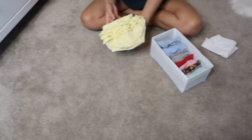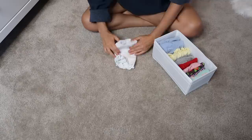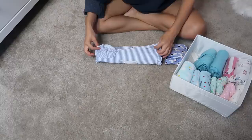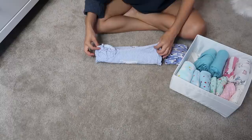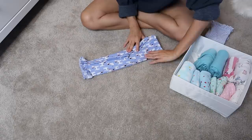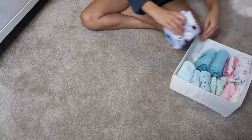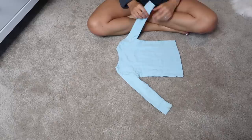Now I'm moving on to Emerson's clothes. These are her diaper covers and a pair of shorts. And now a pair of pajamas — this is a short sleeve shirt, and if I folded her short sleeve shirts this is how I would fold all of her short sleeves. And now a pair of pajama bottoms and a long sleeve shirt.